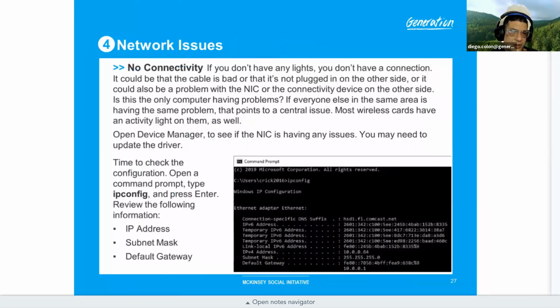For network issues or no connectivity, if you don't have lights, once again, we check the physical nature first. Is it connected? Is it plugged in? If I don't have any lights on it, then it can be that the cable has gone bad. Just check the walls for rats. Usually that helps out. It might require you to actually do a brand new drop, believe it or not. Or it could be that the little head on the back of it is broken and coming loose.